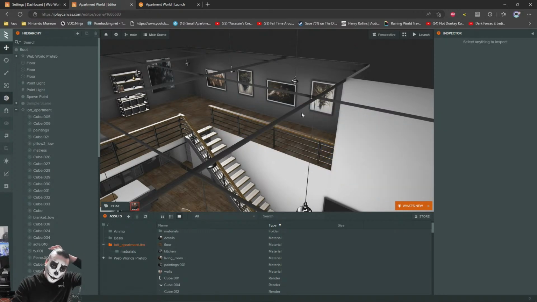Check. I could use the visual model for the collider, but that's not optimized, so I'm going to go with just the box colliders.